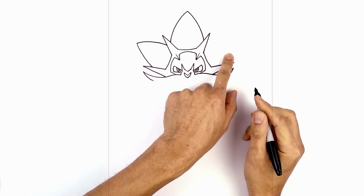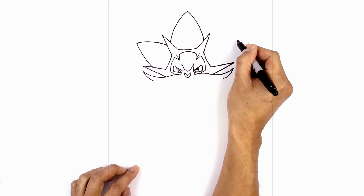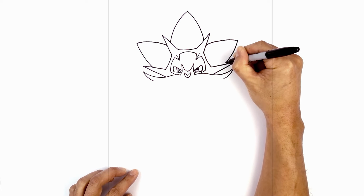We'll do the same thing over on the right side. So lining this up along the top, drawing that point. Now I'm going to curve in, and then from that point we're going to curve down in behind the bottom point.